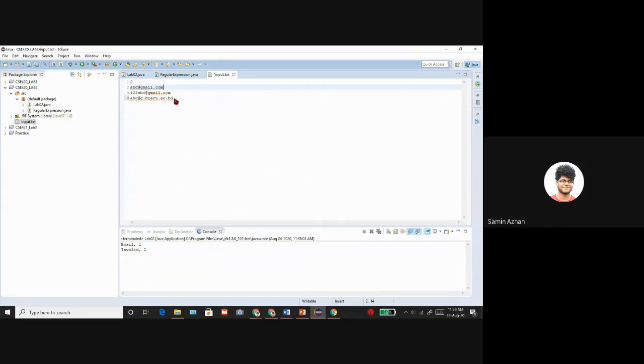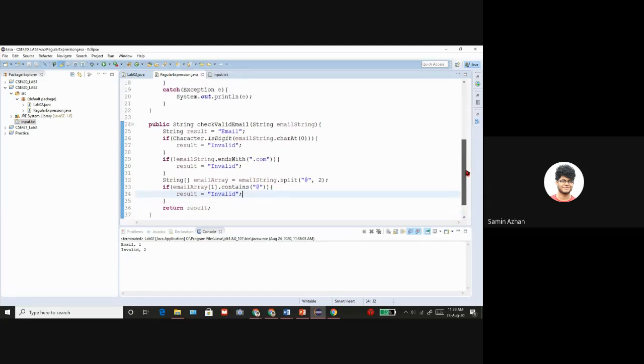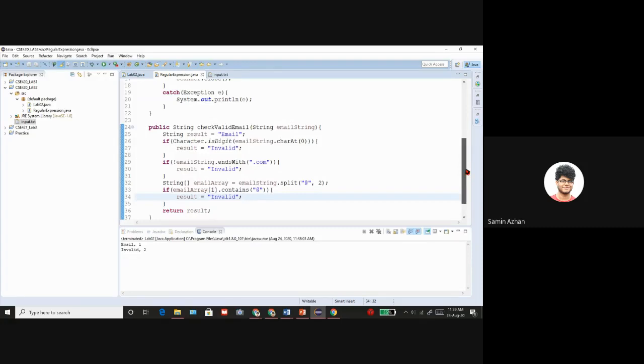If someone does come up with a solution for formats like these as well, and if I'm impressed with their code, I might even give them 1 or 2 bonus marks. But for most of you, you can assume that it will end with a .com. But you also have to figure out if there are other invalid characters within them. I'm not going to help you with that one. But I've shown you how you can find different patterns and how you can validate some portion of the email.